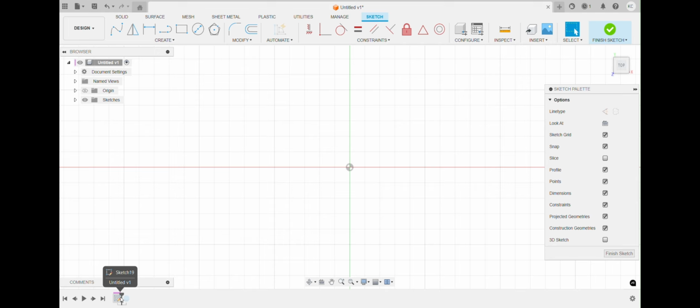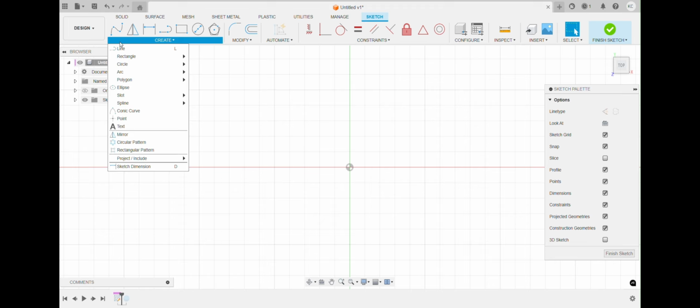This is a sketch view. This will be very important when editing sketches. Here you can create sketches with a variety of lines, shapes, and other features that will allow ease of designing.